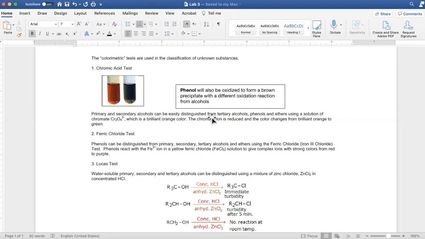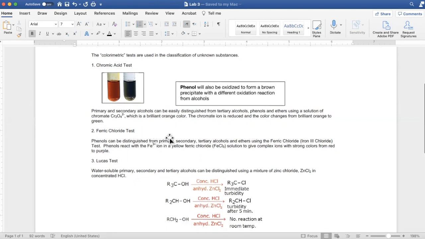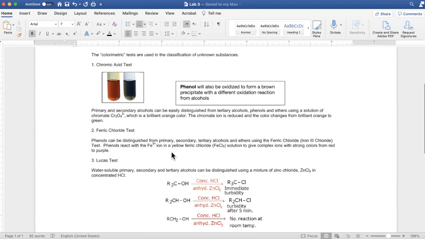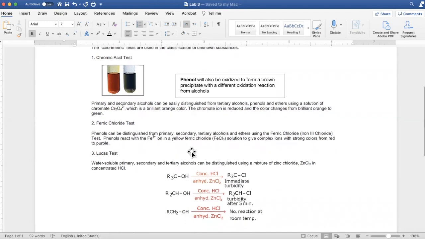So let's go on to the next test that I will be doing, the ferric chloride test right here. So we use this test to distinguish phenols from primary, secondary, tertiary alcohols and ethers. And we're using a ferric chloride test reagent.